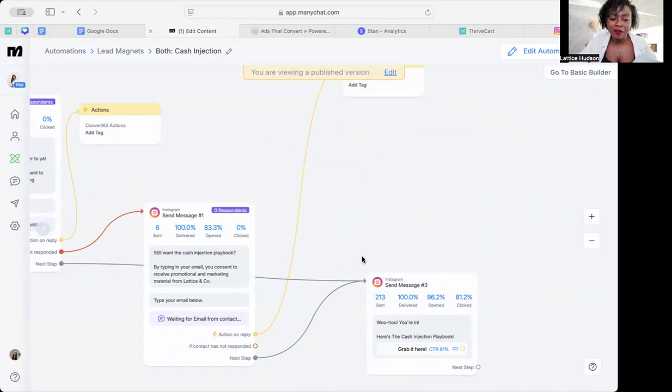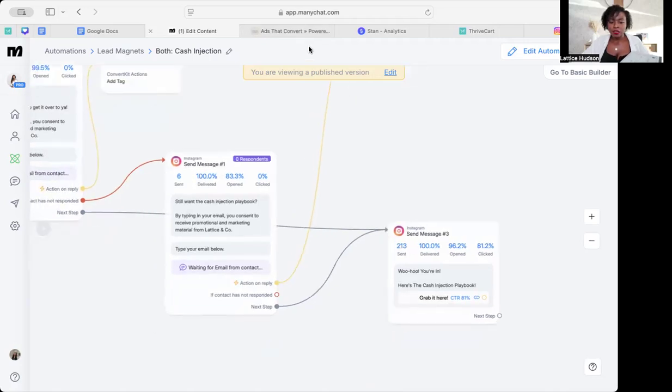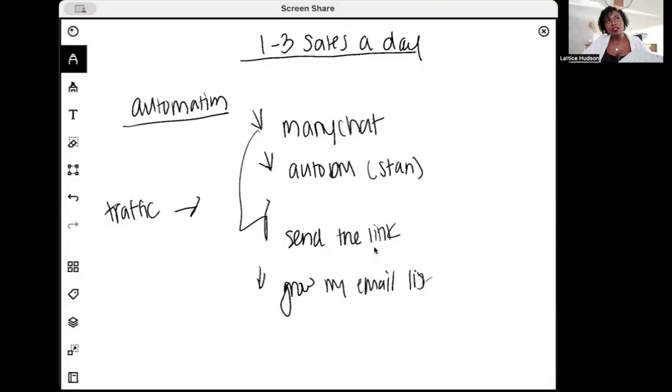I'm really enjoying doing this because right now this is just a lead magnet, and I've been doing this since August 2021. But what I'm starting to do now is also send people to the checkout page, but collect their email up front. I think that's really valuable. If you are giving some fire content in your Instagram carousels or reels and leading people, you have the right to collect their email address. So those are my thoughts on that.